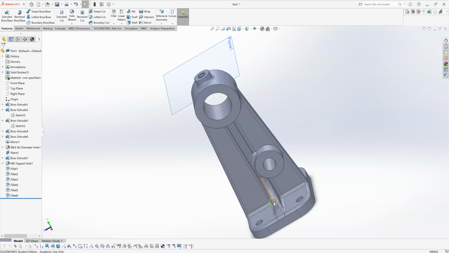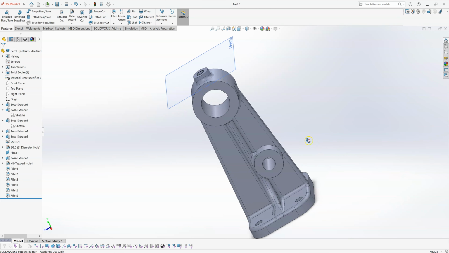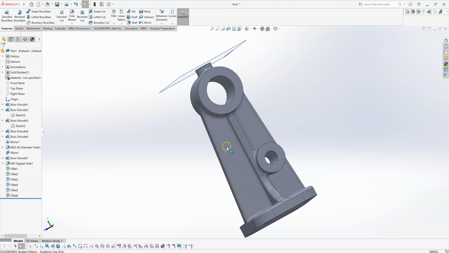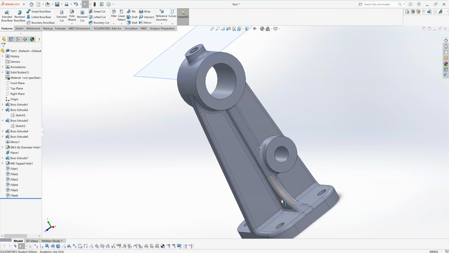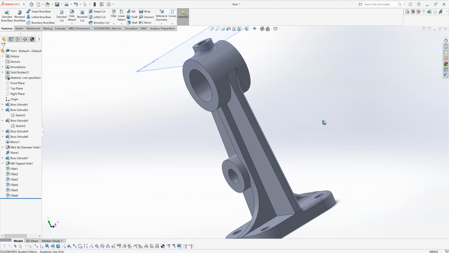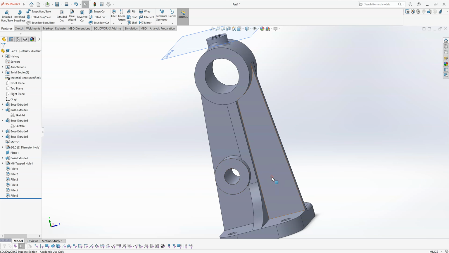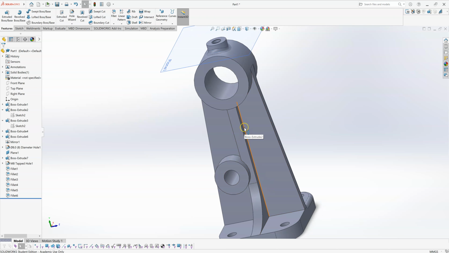Okay, so rounding over all those corners. Okay, so I think that's the idea for that side, and you would have then the same thing over on this side as well. So do all the internal corners first and then round over the external corners afterwards.